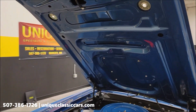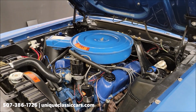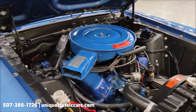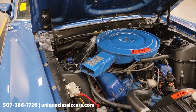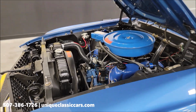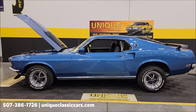And here it is. First of all, underneath the hood, looking good there. Now, take a look at that 351 V8 power. And look, again, remember, power steering and power brakes. So nicely equipped car. Great looking engine bay. Go ahead and open up that hood at any of your local shows, local roll-ins, cruise-ins. Don't have to be embarrassed how this one looks. Hood up, hood down. Nice looking, nice sounding car. And looking very original the way it would have came back in 1969. Ford Mustang Fastback or Sports Group. Acapulco Blue. 351 Windsor and an automatic.